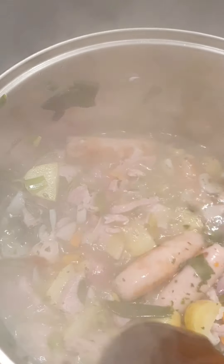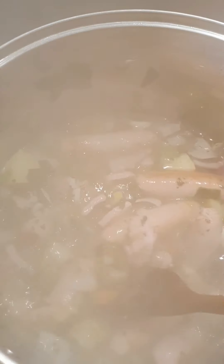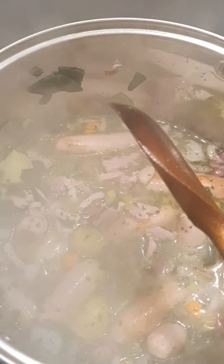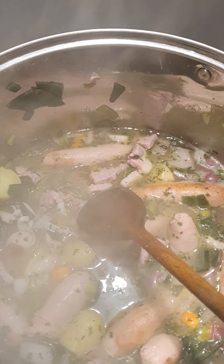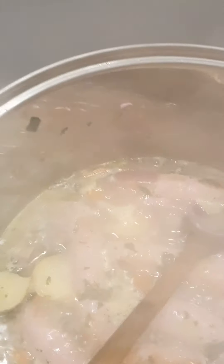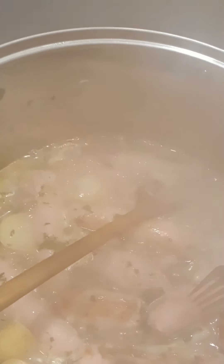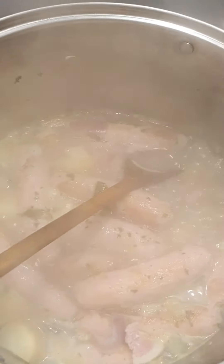Next step: we'll do the exact same with our bacon. Add a little bit of olive oil into the pan and we're going to seal off our ham and bacon pieces — just seal the flavor in. We're not looking to really color the bacon, just seal it off. Our ham and bacon pieces are nicely sealed off, not overly colored, and all the flavor stays in the meat.